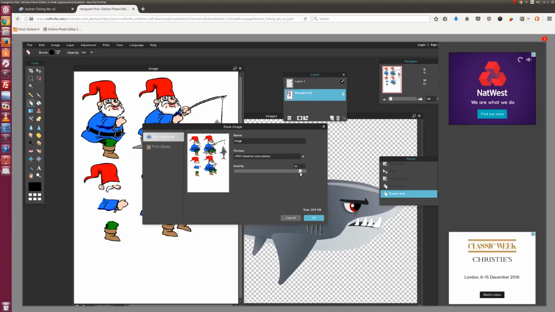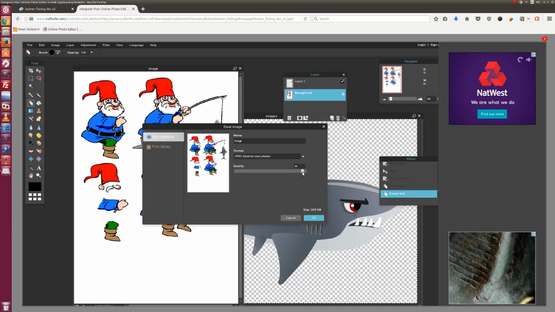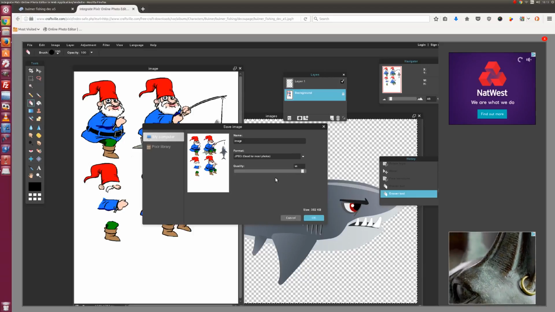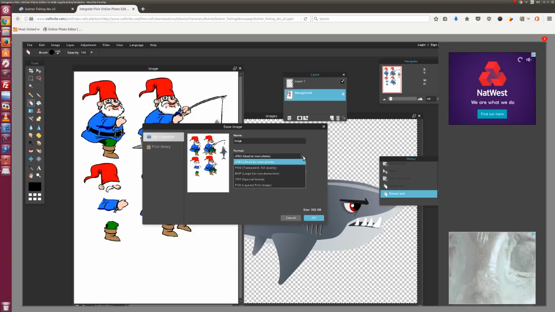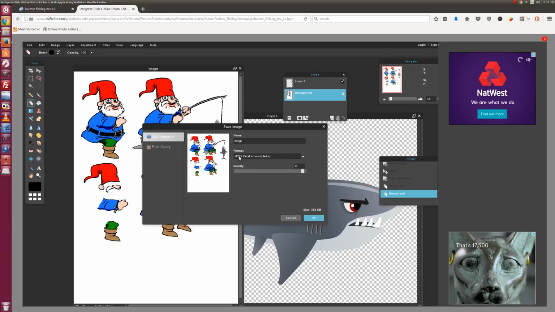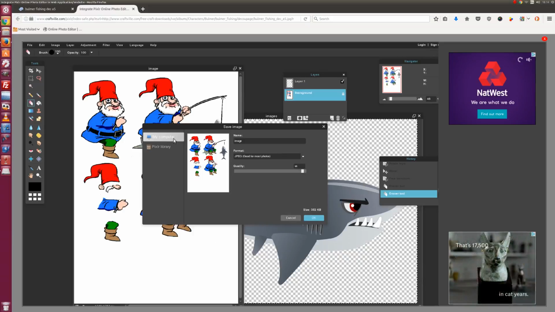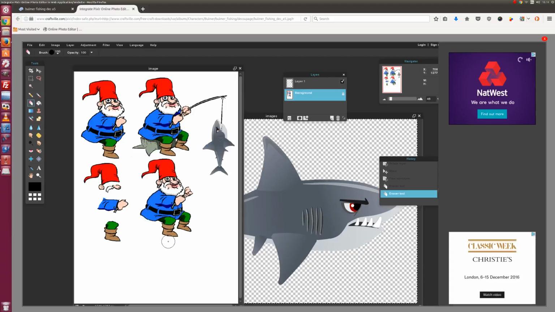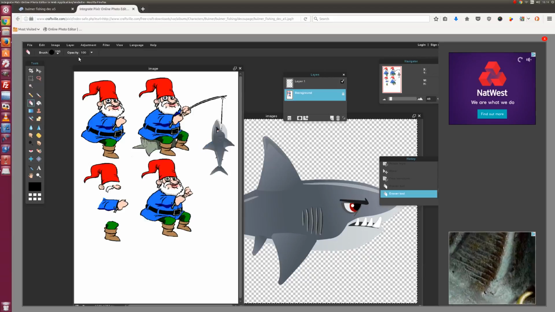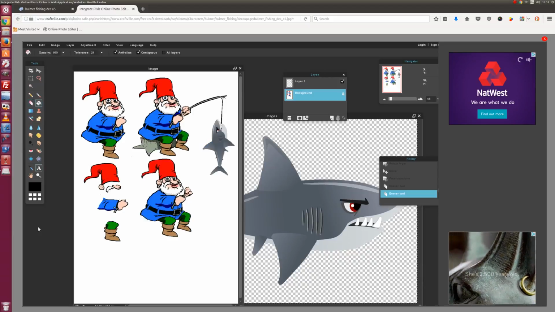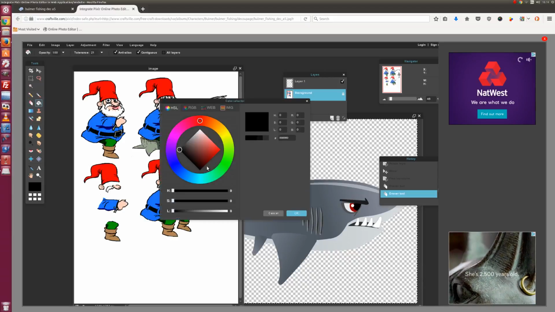I normally do it at quality 95 or around there. And I don't know what the options are there, a few things, but I normally keep it as a JPEG and say OK. Obviously that's on my computer. Won't do that now, but that's how you would alter an image and save it. There may be some other alterations we want to do.